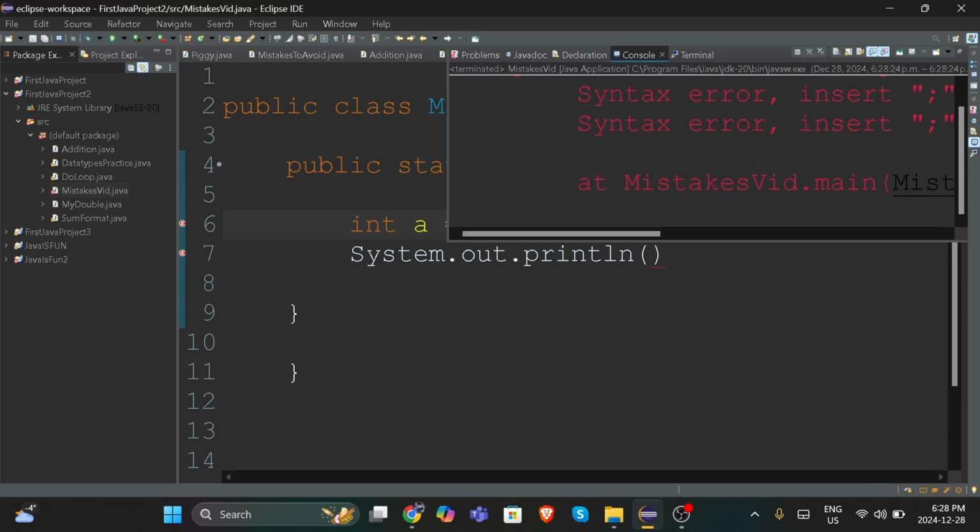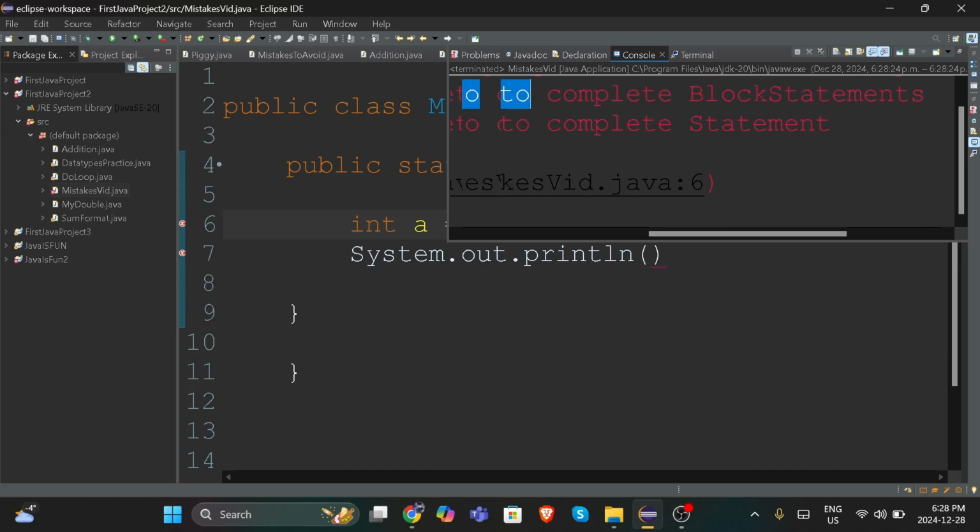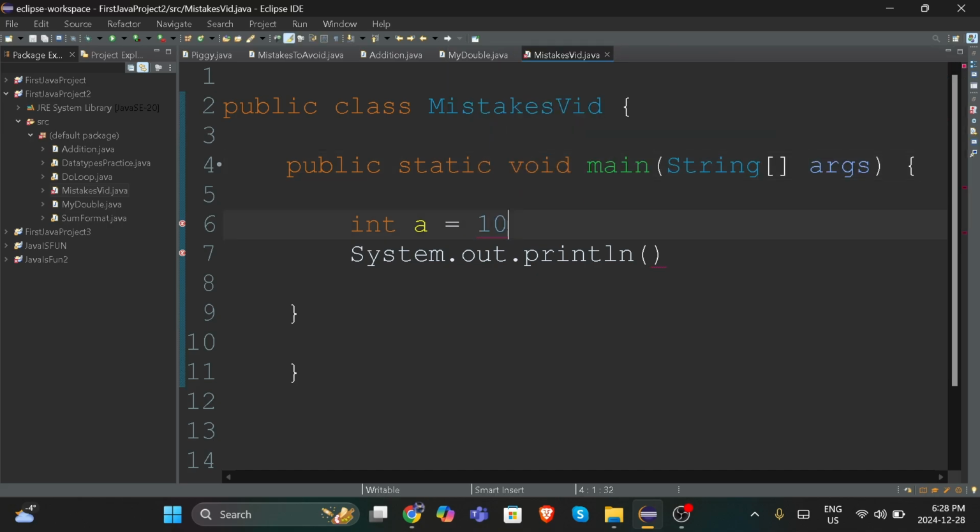And as you can see, it gave us a syntax error: insert the semicolon to complete the block statement. So just to fix this error, put the semicolon. Voila, the error is fixed.